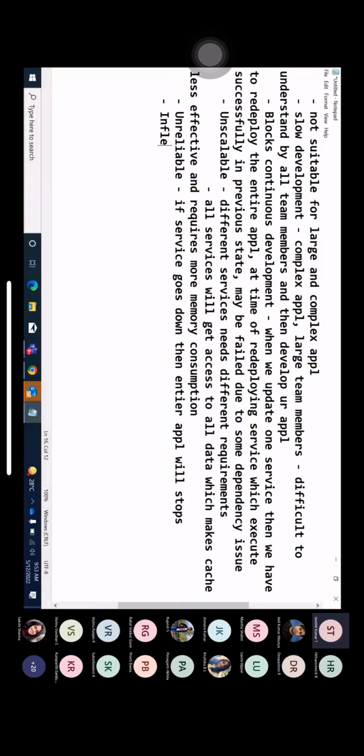Now I have developed the e-commerce application in the Java language. Suddenly the client is asking, no, right now we want to convert the e-commerce application from Java to the .NET language. So in that case, what happens? Is it easy? No, it is not easy. We have to start the application entirely from scratch.